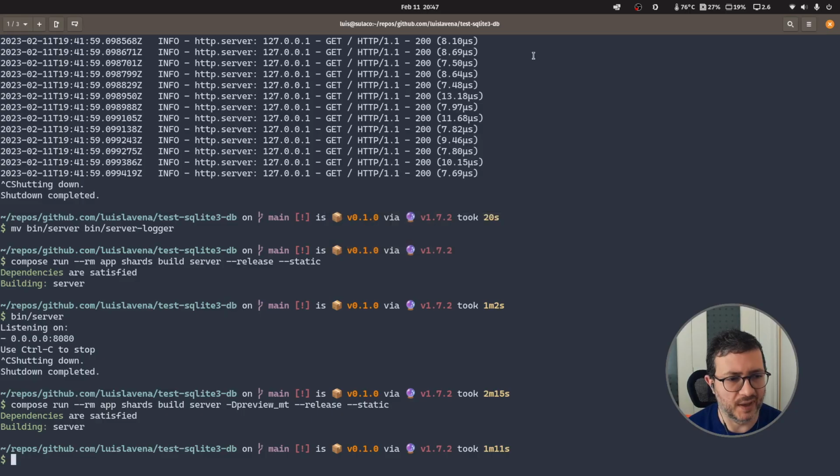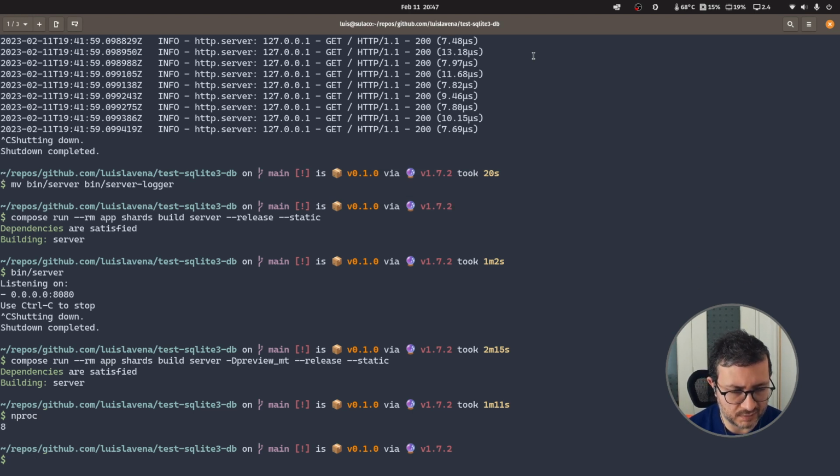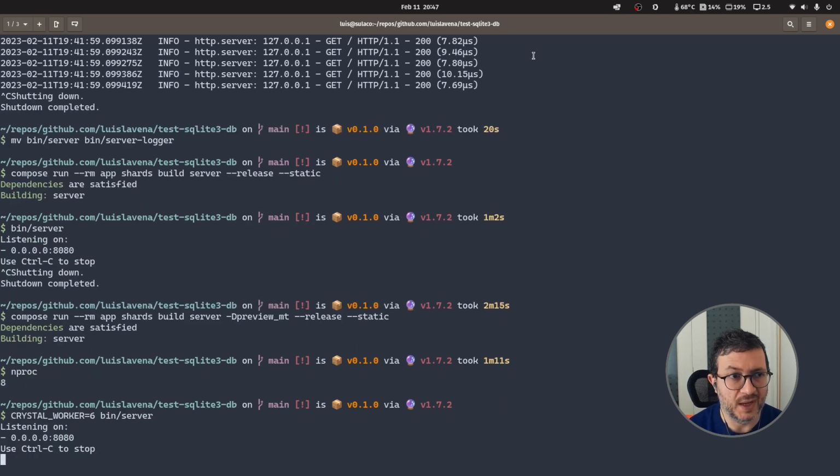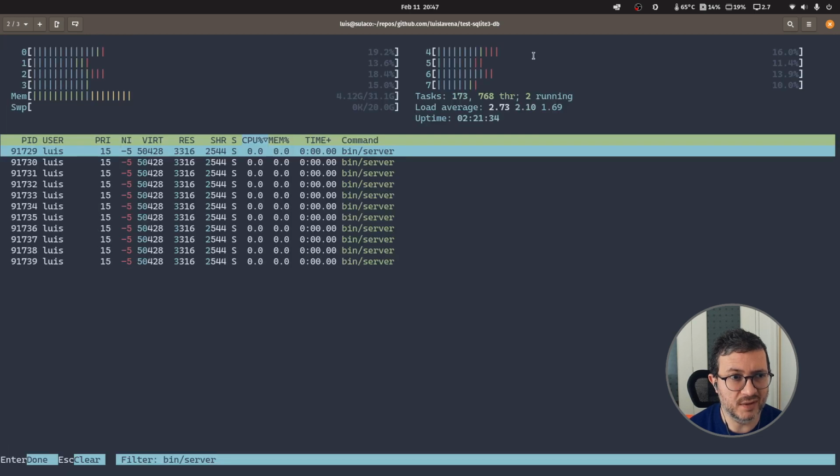I don't remember exactly. Anyway, what I know is that you can use Crystal Worker and set the number of workers. I have 8 processors, actually 4 cores and 8 threads. What I'm going to do is Crystal Worker, I'm going to set it at 6. I'm going to do bin server, and I hope that doesn't crash.